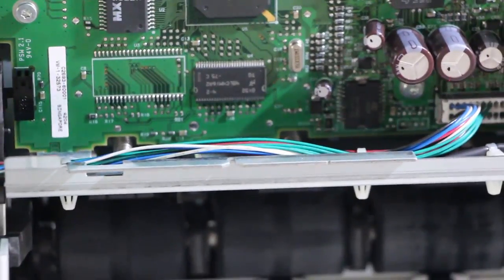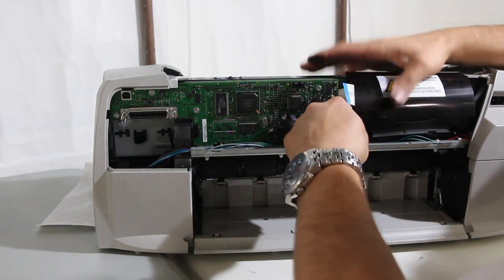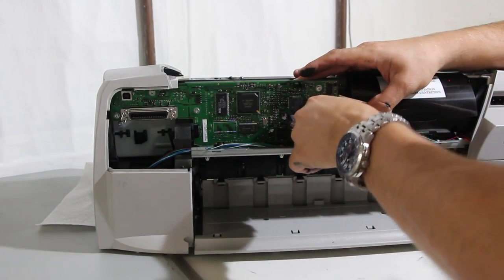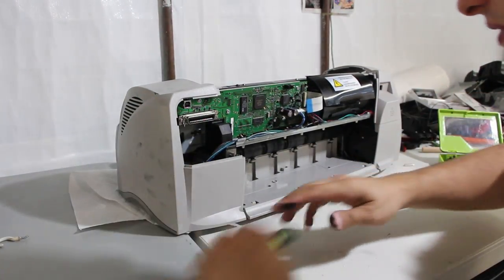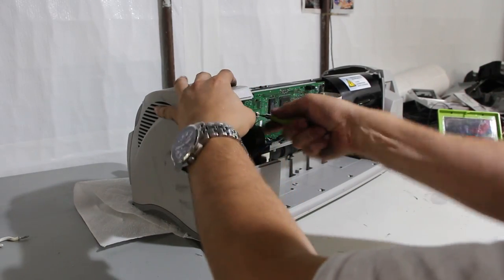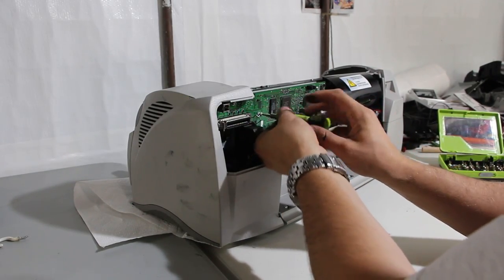And we have the standard ribbon cable, which is right here for the data and some power. Got some information stuff here for the power. More cables here. These are all good cables, good connections to keep, so I'll just keep tearing it down. All right, let's see. Okay, they switched hexes. HP loves to use hex style. I guess they figure most people don't have it, so they'll use it.